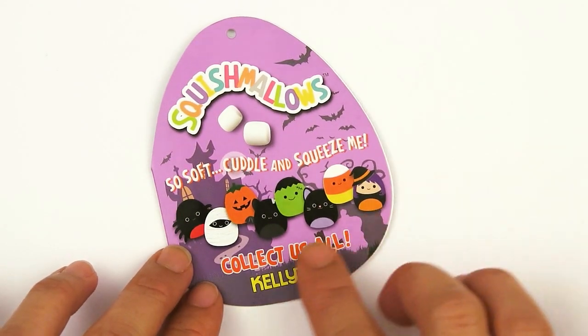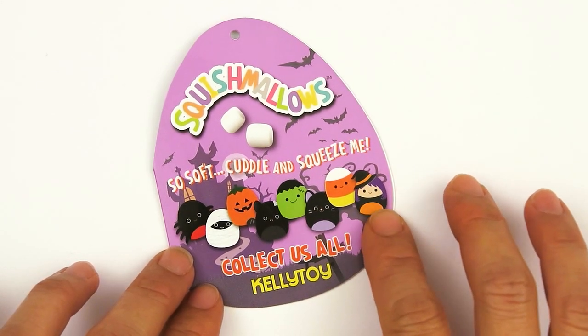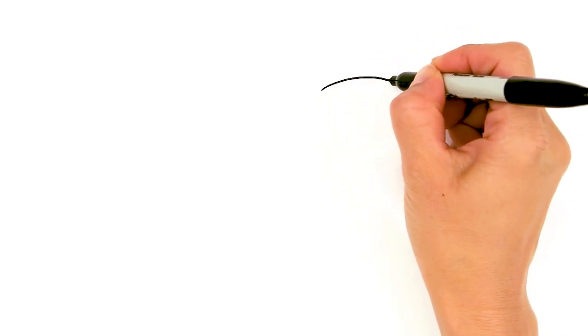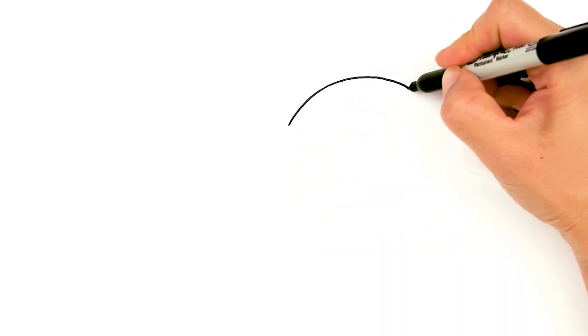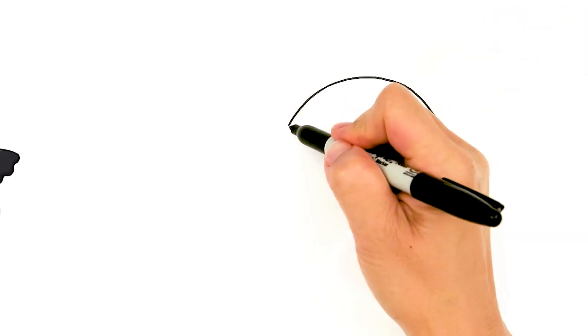So today, as I said, I have the bat, so I wanted to draw that for you, and hopefully you guys will love how it turns out. So let's get started. To draw this cute bat, let's first start by drawing a curve for the top of its head. So I'm going to come right here, just draw a curve. And from there I'm going to start to build this kind of like a long dumpling shape. So we're just going to start to come down. And I'm going to bring it down more.